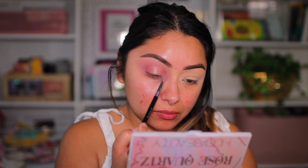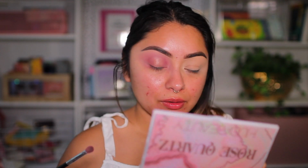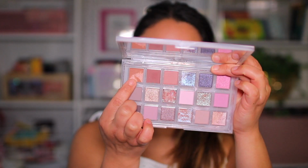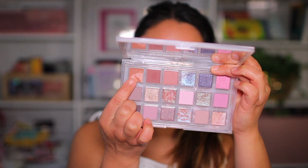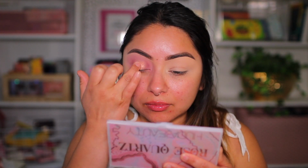So I just went back in with Gratitude to try to cover up these outer edges, and it was not working, girl. So we kind of have to do something different. I ended up picking up this shade called Quartz, and this shade is going to be applied to the center of the eyelid, as you guys can see.